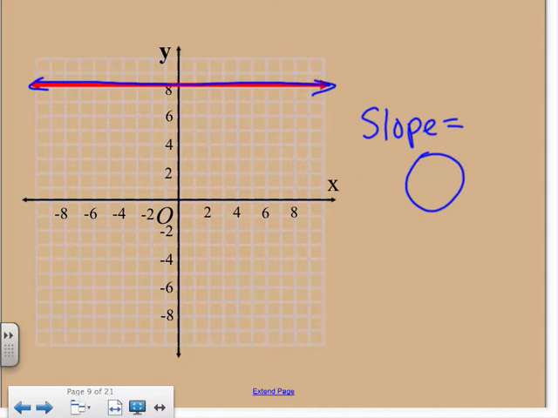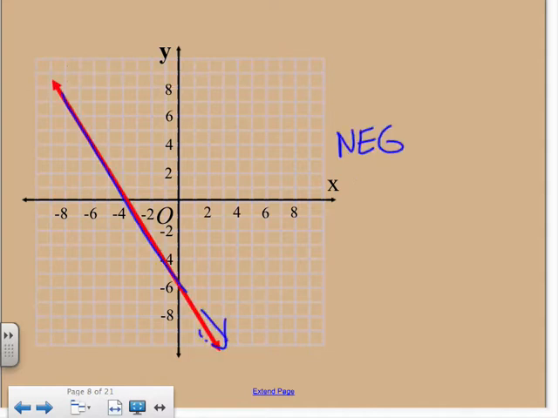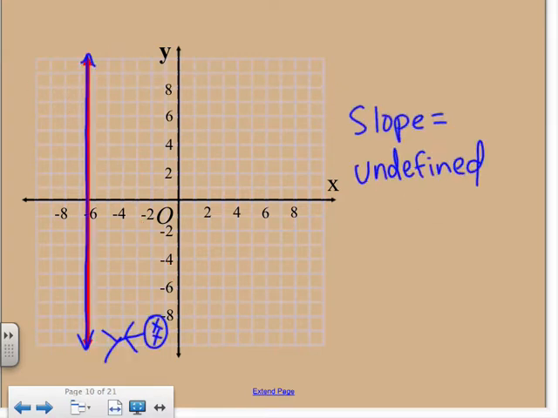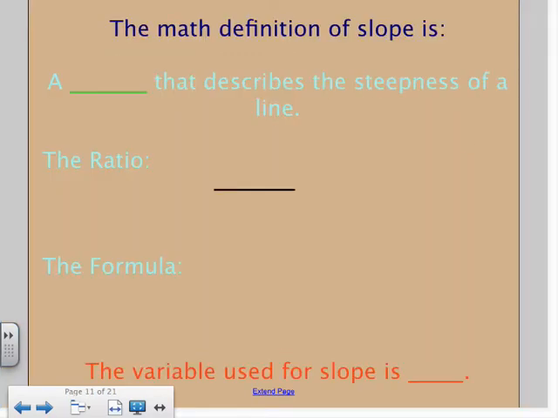All right, the other ones, you're going to have to do some math to actually get what number their slope would equal. You know whether it's positive or negative just by looking, but now let's talk about how we can figure out the actual number value of the slope, okay? So slope is a ratio, and it describes how steep a line is, okay? And the ratio compares two things. This ratio compares the rise to the run. Now, rise means how much it's going up or down vertically. Run means how much it's going horizontally, okay?